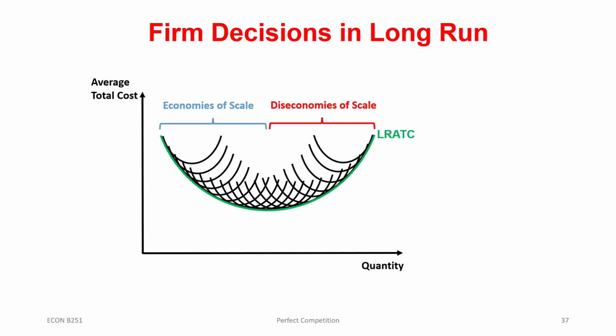So I got one more thing that hopefully ties together. What is happening as we move from the short to the long run, as I'm trying to move to that lowest possible point on the long run average total cost curve? So I've got a depiction in the slides, and we'll look at that. But I want to start out thinking about it in a slightly different way. Okay. So let's say, and I'll give you some good examples of this.